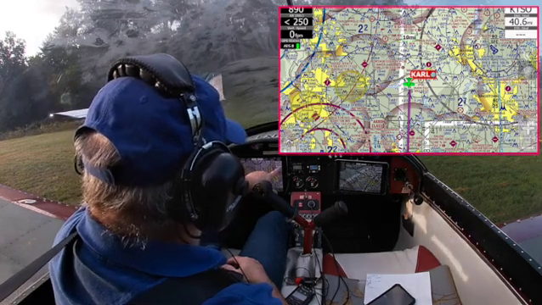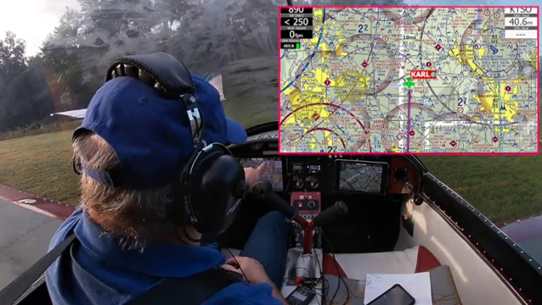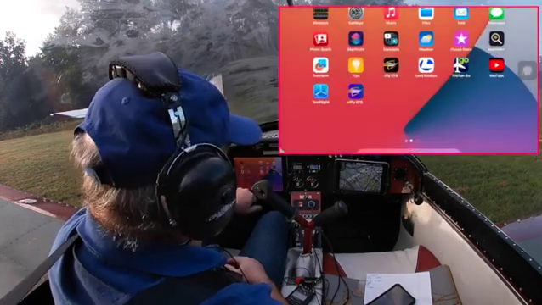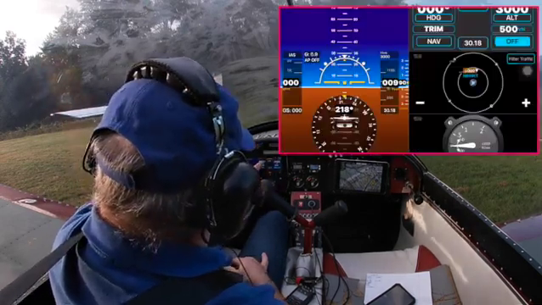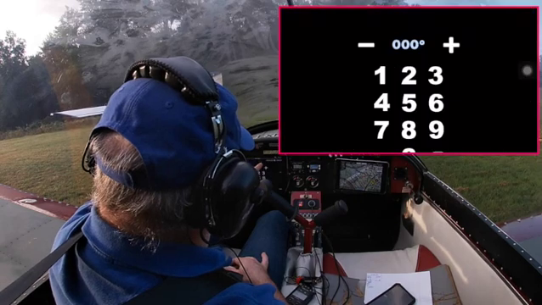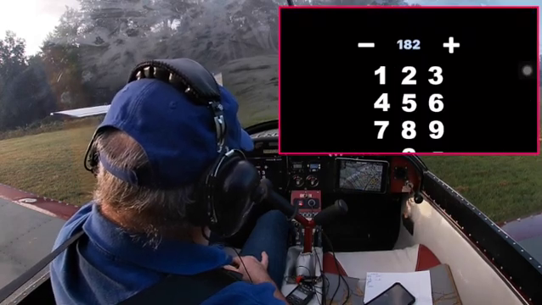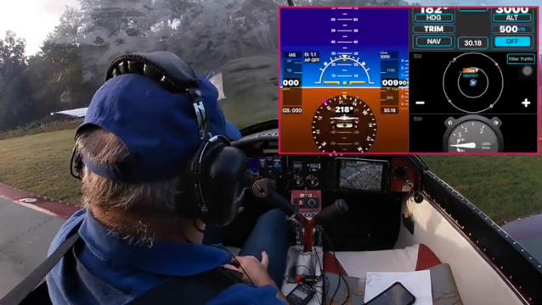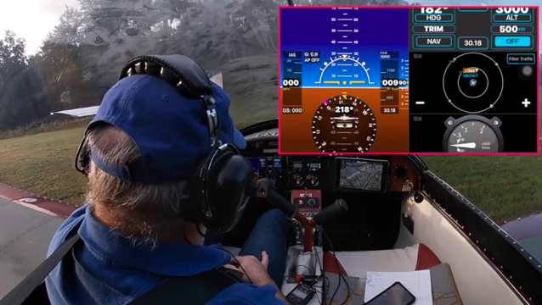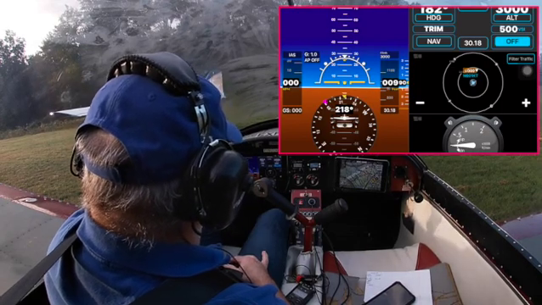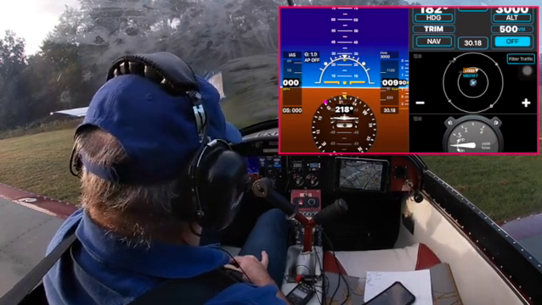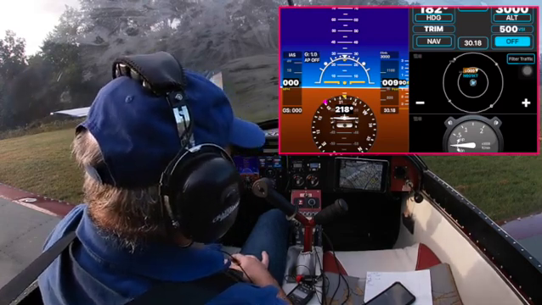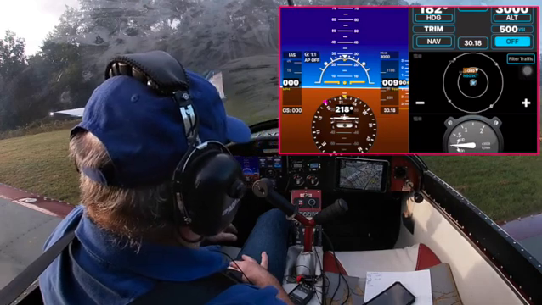Okay, it's telling me it's 40.6 miles. The heading that I'm going to be using is 182 degrees. So I come back to this heading right here on top, and I go 182. I hit apply, and 182 shows up, and it gives me a heading bug at 182 on my flight information. Okay, so that pretty much takes care of it. That gets me ready to go fly for my destination.